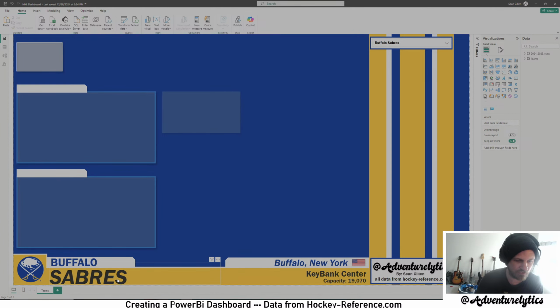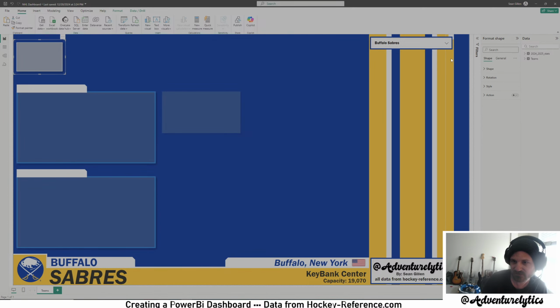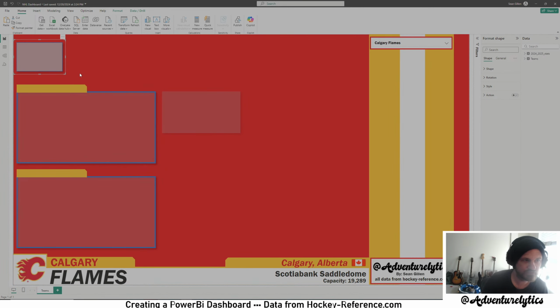This is similar as well. I need to do these bottom ones, change those colors, whether to the team color or to white, but I'll figure that out later. A lot of the stuff you see is conditionally formatted. I still need to conditionally format a lot of these boxes. You'll see some of these still have blue around them, which is my key to fixing up and making it look good. So let's do that right now real quick.